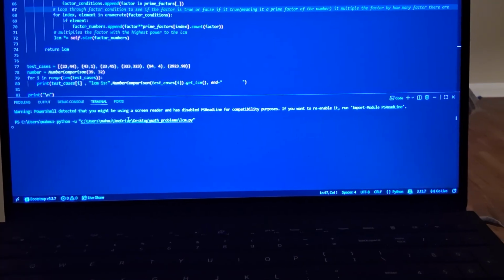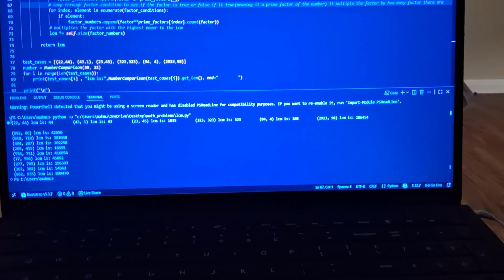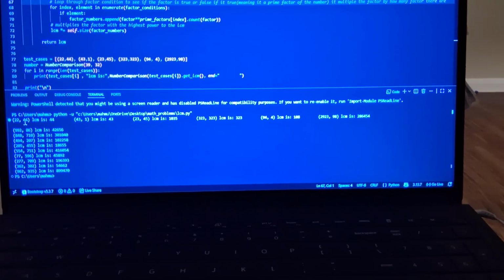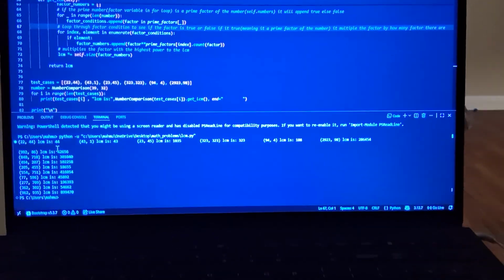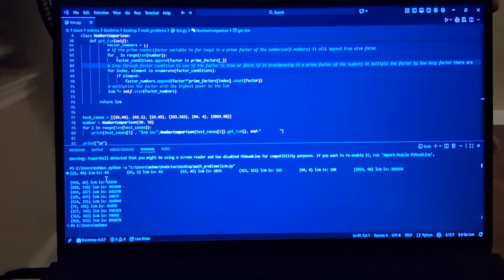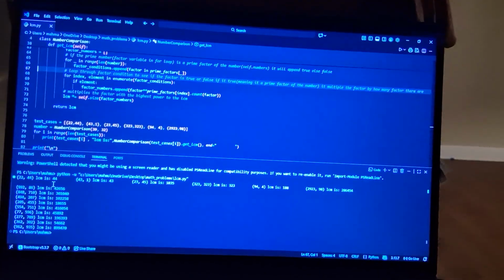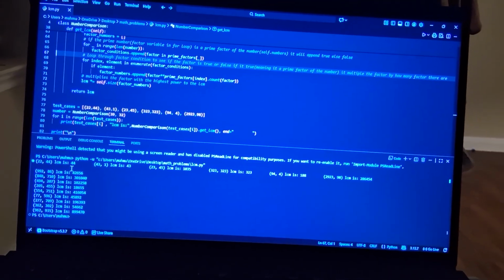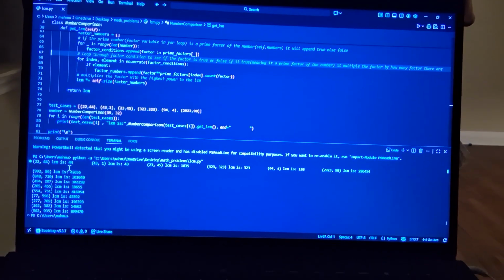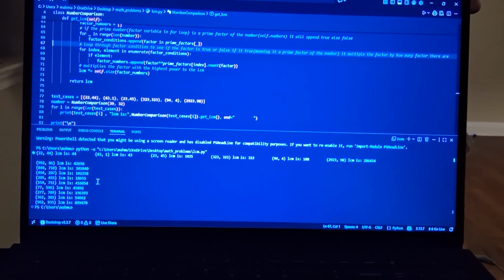And to show that it works, the output is this. I'm going to show my thought process, because when I was making it myself, I was just writing it along and not actually jotting down how it should actually work. So it took me quite a long time to make this. It shouldn't have.